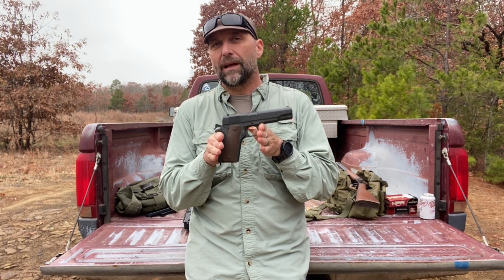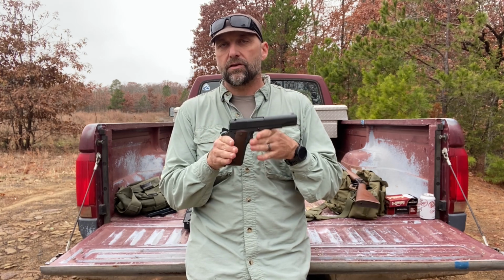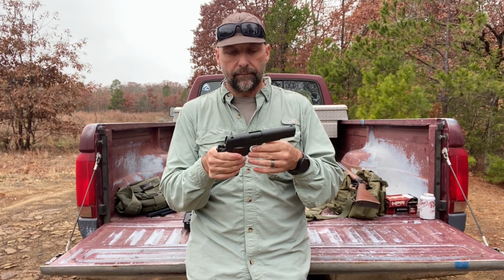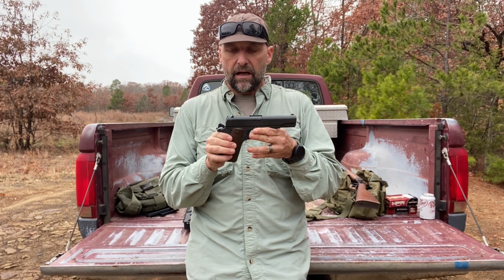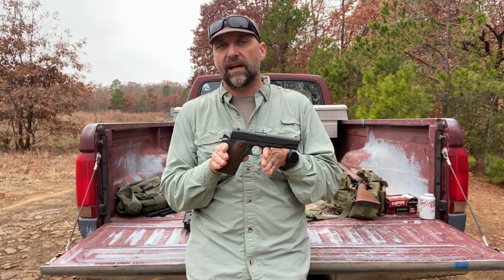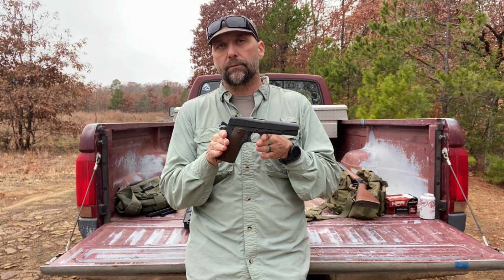I also went with this because I was thinking about getting back into competitive shooting. I used to competitively shoot cowboy action under the SASS, which is Single Action Shooting Society. I was never great at it. I won a couple of ribbons, but that was it. I had a lot of fun doing it, and I thought about getting back into SASS and getting back into cowboy action shooting, but going into the branch of Wild Bunch.